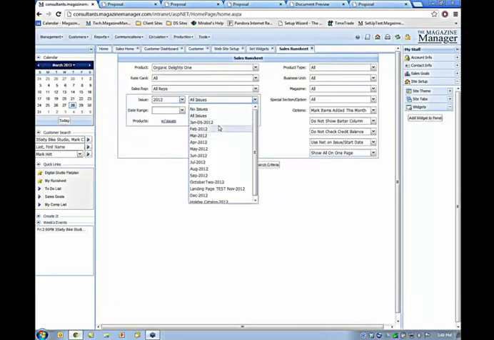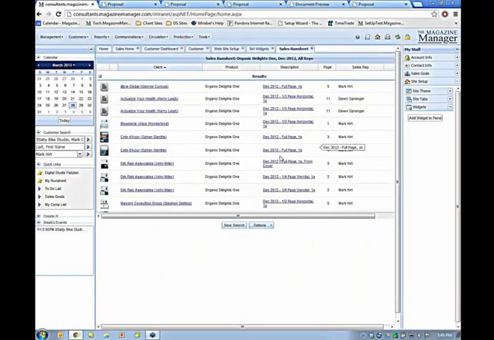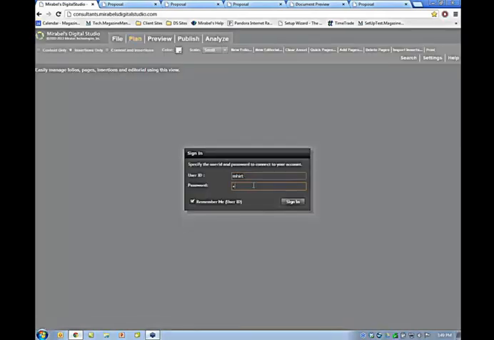Sean reminded me of this when he said that he doesn't use Digital Studio. If you do use Digital Studio, what you're going to be able to see and have available to you here on these run sheets are the page numbers on which all these ads are placed. And you're also going to be able to have a thumbnail of the ad as it's placed in Digital Studio over here on the left. This information gets very easily populated. I'm just going to take a brief moment here to go in and show you how things look.